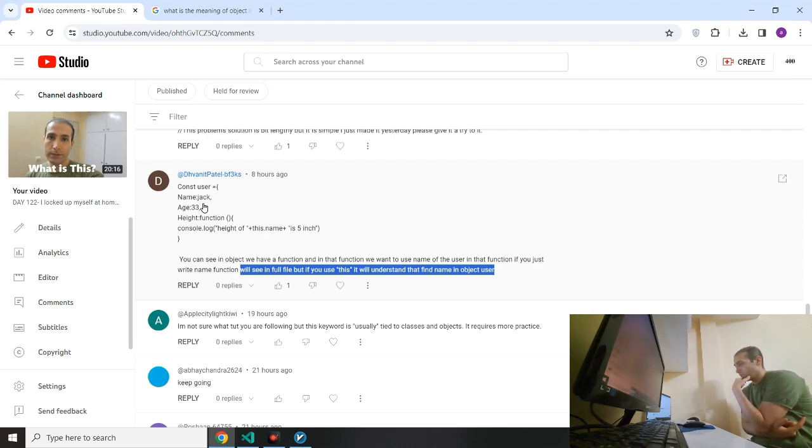So if I have like 100 lines of code and I type name, it will search the whole code. It will search in the whole 100 lines of code for the term name. But if I say this, it will only search this part of my code.